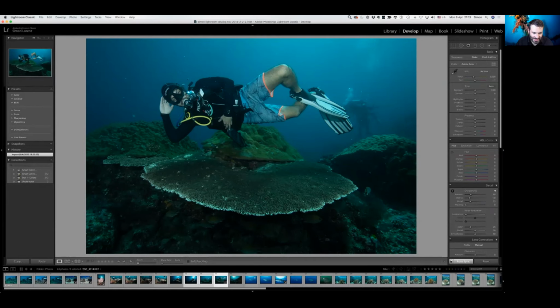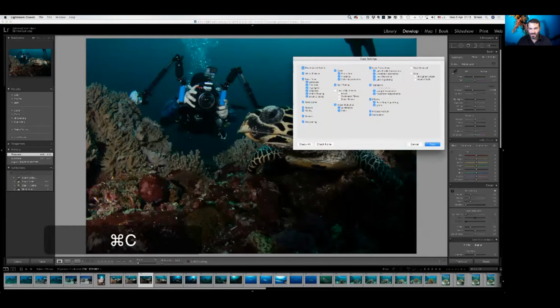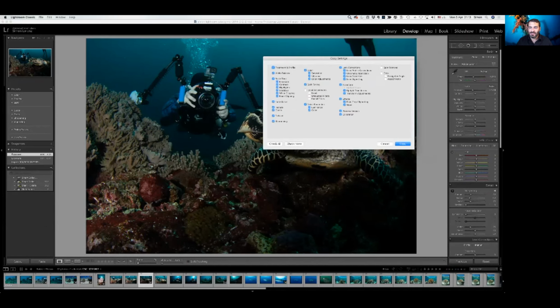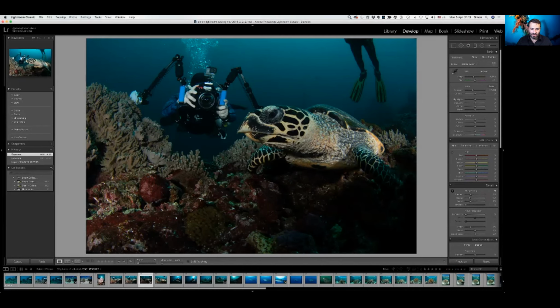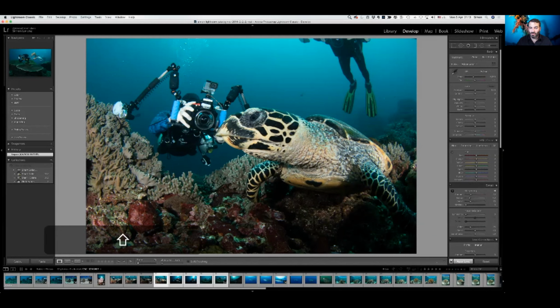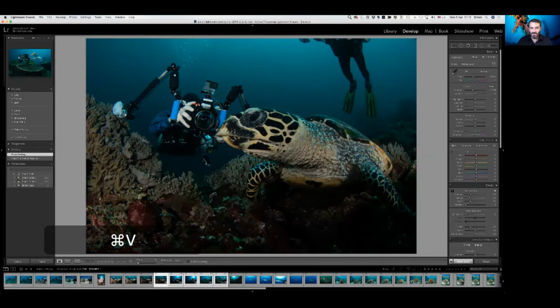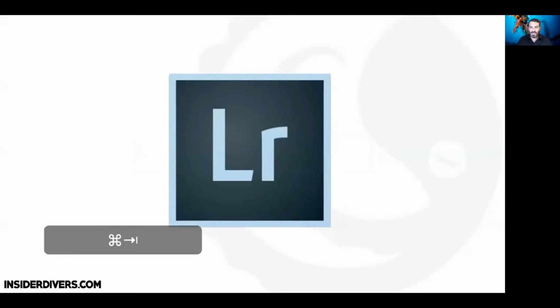Essentially, what this allows you to do now is to copy the settings from one. So you see, I just copied these settings. I haven't edited anything yet, but all of these settings here, you can see copy settings. That was Command C. I copied those, and now I could paste them onto multiple photographs. Right? So with Command V, I would now paste them, and you would see that that gets pasted on all of them. Okay, so those were the settings that I wanted you guys to do.